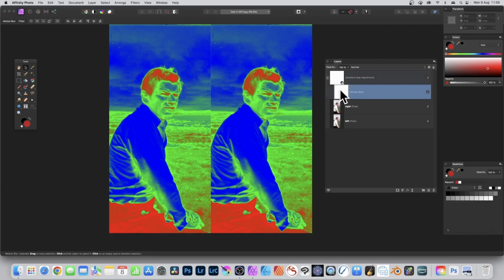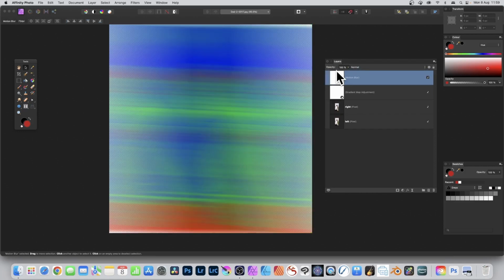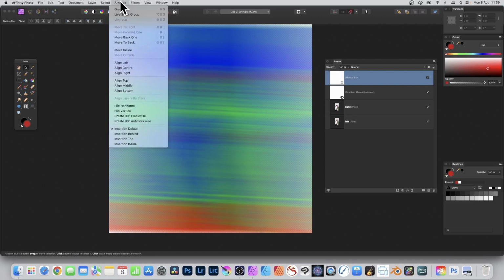You can select it and you can just drag it. You can anytime select. Now sometimes it doesn't seem to do it in the way you think it should be doing it. And you might find that you have to do it a few times to work backwards and forwards to actually get it in the right position. And very useful for that sometimes is this. You've got options here, Move Inside and Move Outside, which gives you a clear command of what's going to happen. So that will be moved outside the effect. So that motion blur will be moved outside the gradient map. It's sometimes not so clear whether it's inside or not. It's a pity.